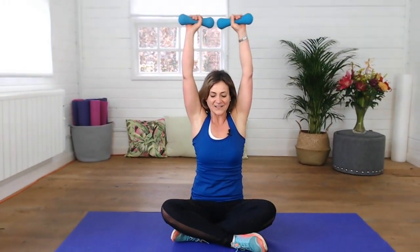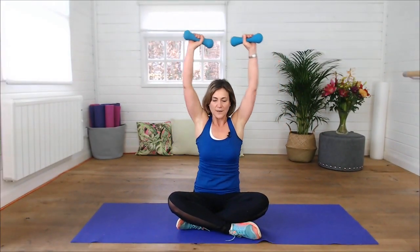So you're going to breathe out and bring the belly button in as you raise your arms above the head into a shoulder press. And then as you breathe in, just bring the elbows right down by your ribs, a little lower, just behind you. So breathing out, push up, breathing in.